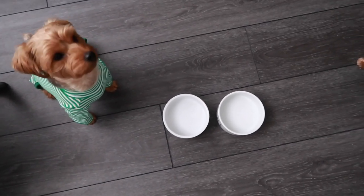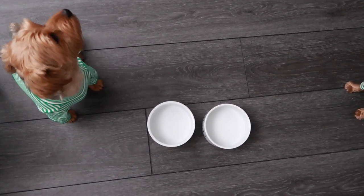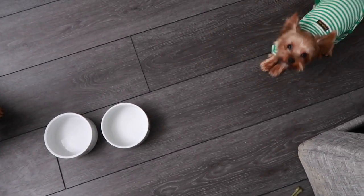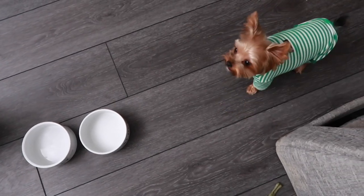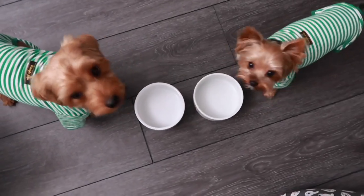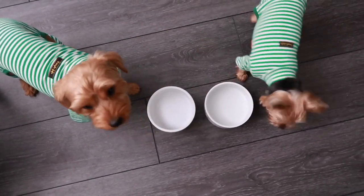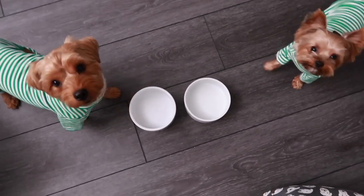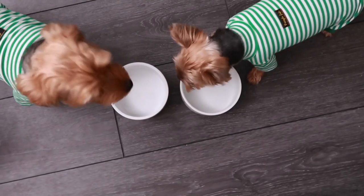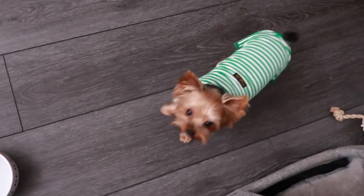When Bentley and Albert see a certain pan or the sweet potatoes, they are so smart — they know what time it is. I think they even know what days of the week we cook. They are waiting for this meal, waiting for me to fill those bowls; they know when we're in the kitchen making specifically their food. Let me know in the comments what your pup does to let you know they're ready to eat. For Bentley and Albert, they literally lick their lips — they come up and look at us and start licking their lips, and we know it's time.